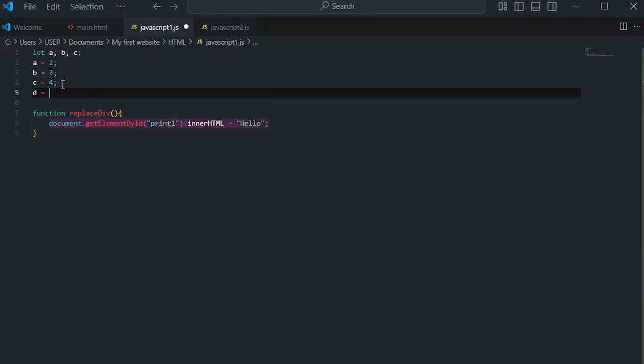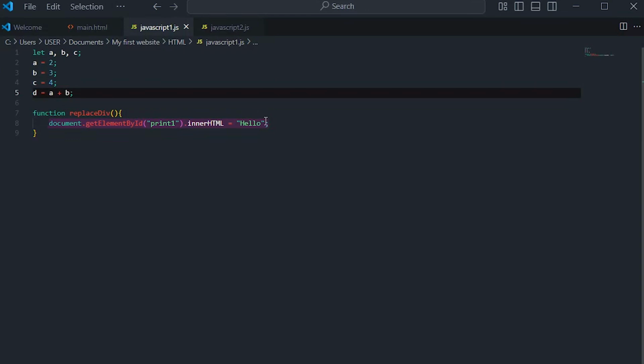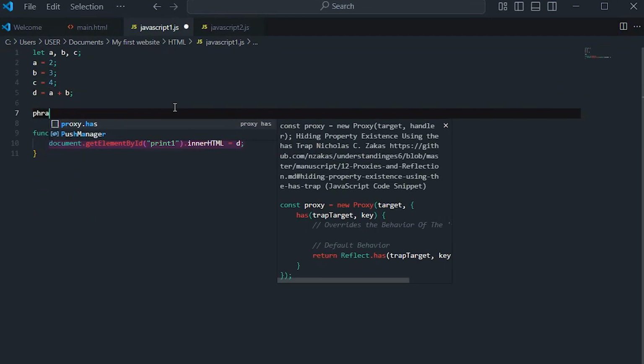And d equals a plus b, so we should have 5. Instead of hello, let's try printing out d. Make no mistake, you can write all of these on the same line as well. It is made possible using the semicolon, and I'm going to try that.